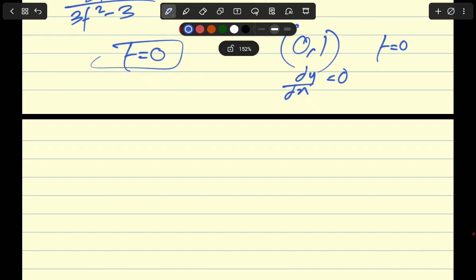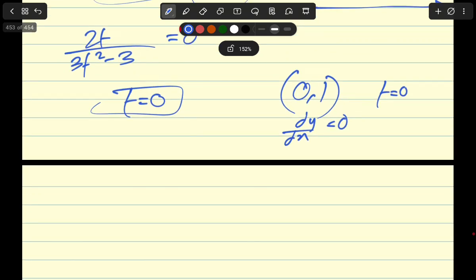Now, for a fraction to be 0, the numerator has to be equal to 0, right? So x is going to be equal to 0, y is going to be 1, and that's it. This is why I kept saying in my last lecture: don't memorize formulas, understand fractions. Now, let's do another question. Tangent parallel to the y-axis.